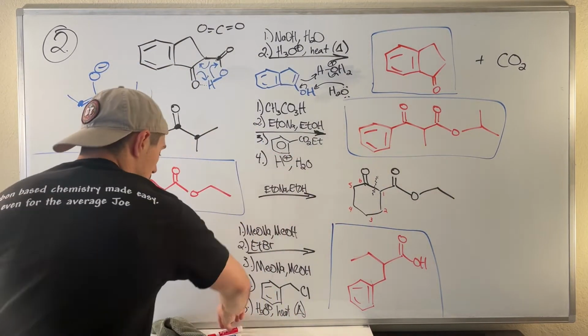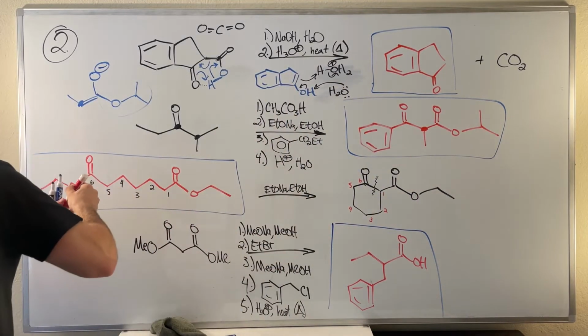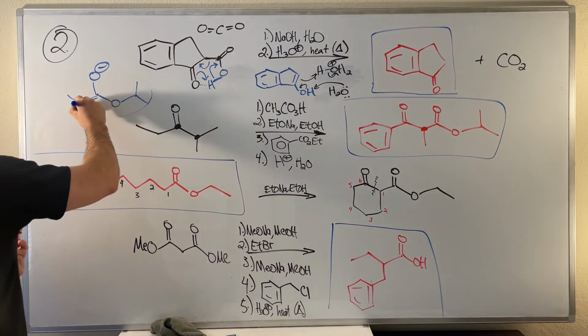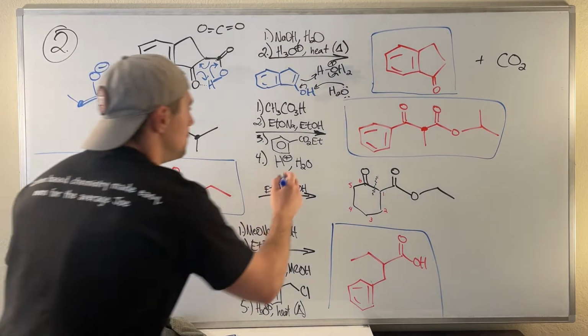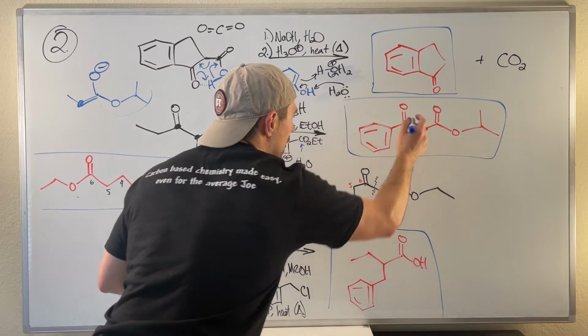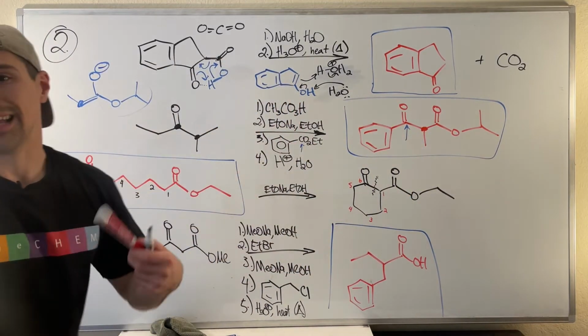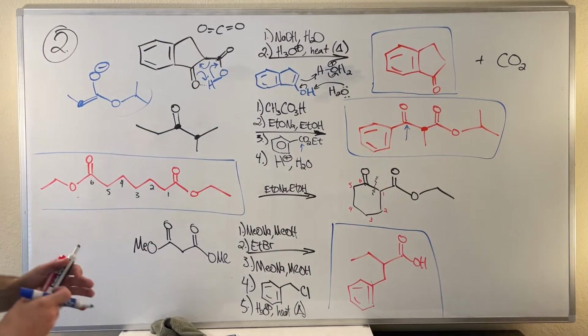It's this carbon right here that is this carbon over here, dotted in blue, dotted in red, dotted in blue. And then you can see the connection point is this, not the connection point, but this carbon is that carbon. And then 4 is just that cleanup step. So just another Claisen condensation.